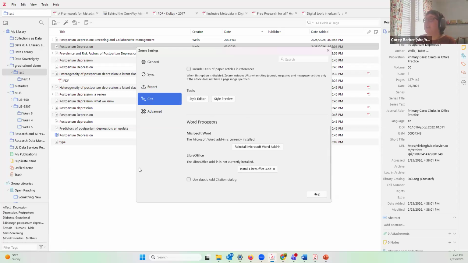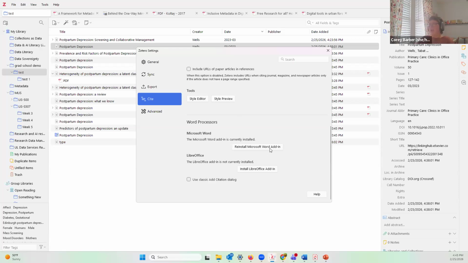So this is where you can install your add-ins. There's also one for Google Docs, but that should be brought up in the web page if you have Zotero installed on your desktop.